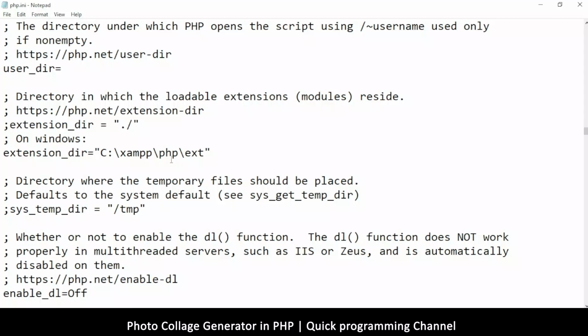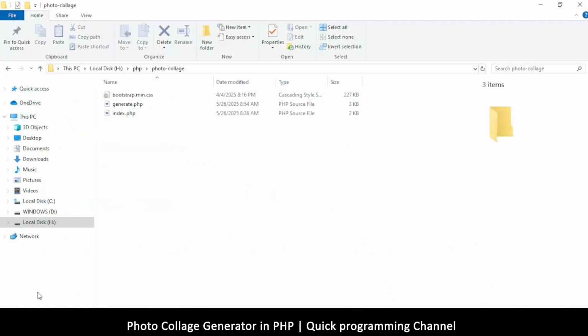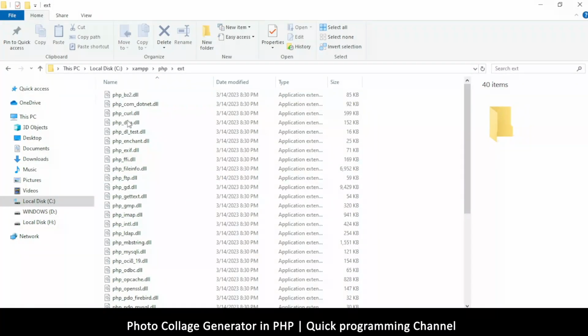My extensions are inside this folder, so I can just copy this and go to my file here and paste that. You will see all the PHP extensions are in here. So you can see I'm inside XAMPP PHP. That's where the PHP folder is, and all these are extensions, and there is extension GD somewhere here. Okay, so if you installed PHP on your own and in a different folder, just look for this path and put that there as well.